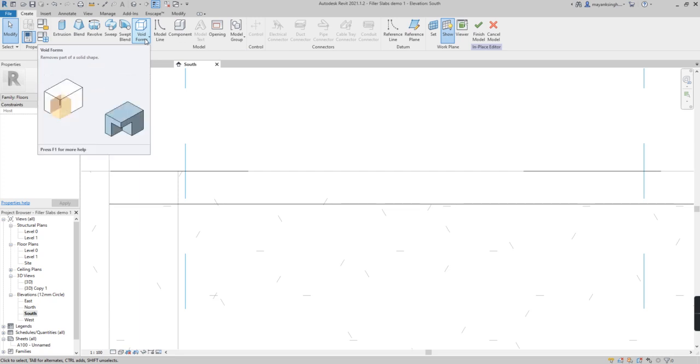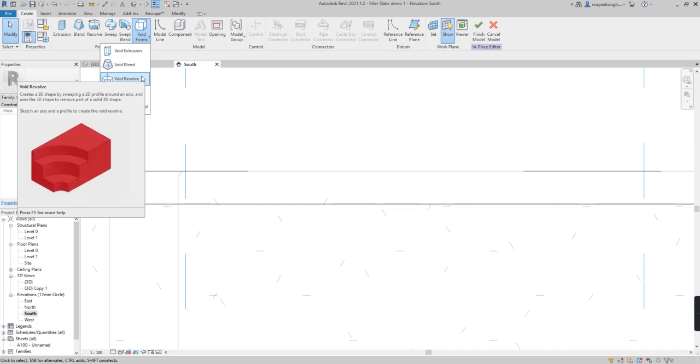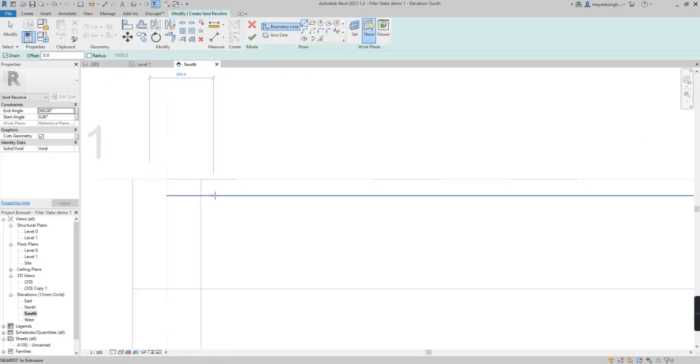Now a void form is a host form, which you can see in this tiny image, that if I create a volume, it extracts actually from the master volume. In this case, it's just the slab. So I'll create void form, and inside I'm doing a void revolve. Remember, we are doing something like a clay pot. So if I make one and I revolve it, it will scoop out a circular part. So I'll go to void revolve, and somewhere here, a little, not here, we don't go to the extremes of the slab for filler slabs.